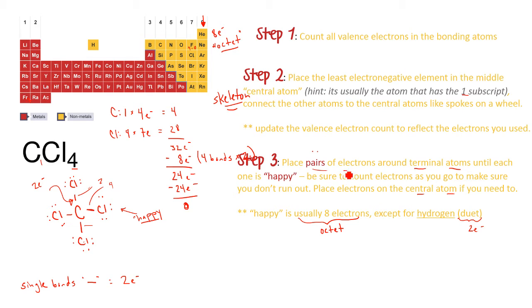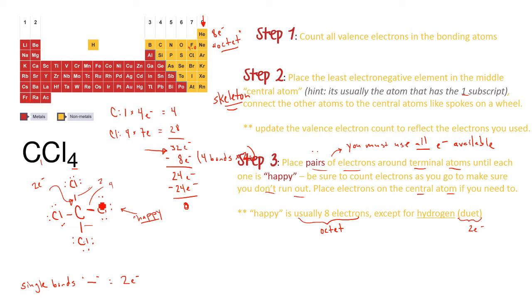When you're placing pairs of electrons, you must use all electrons in your valence electron count. So you must use all electrons available. And that's what we just did, so we're cool. I can't stop if I have 2 left. And I can't give out more than I have. So I said, make sure you count as you go. You don't want to run out of electrons. If I have 24 to hand out, I have to stop at 24. I can't hand out 28 or 30. So you have to make sure that you use exactly the number of electrons that you had in the beginning. So we had 32. We used 32.